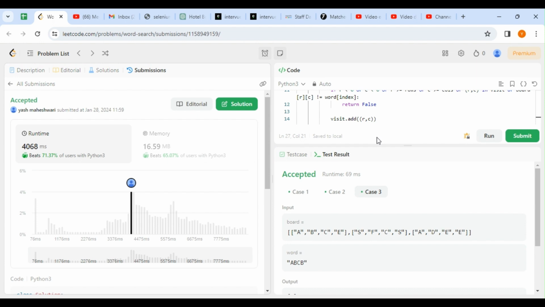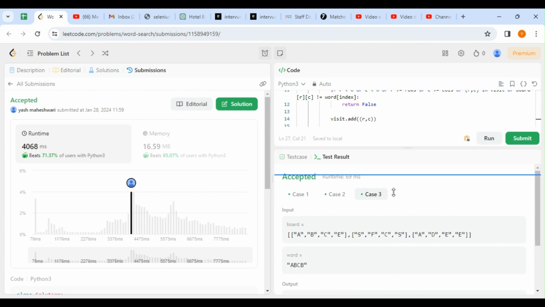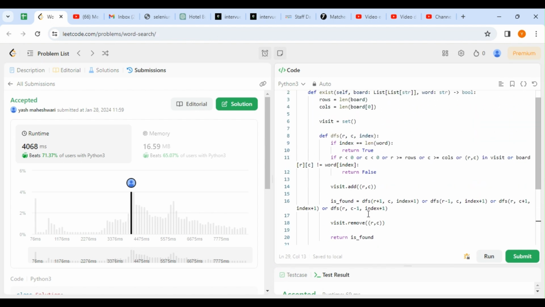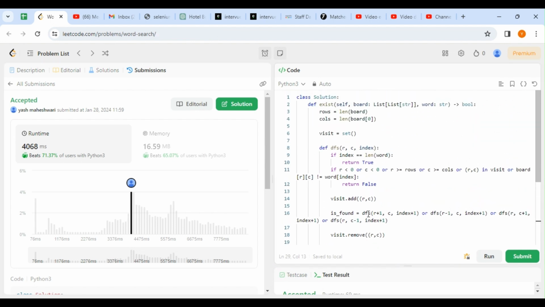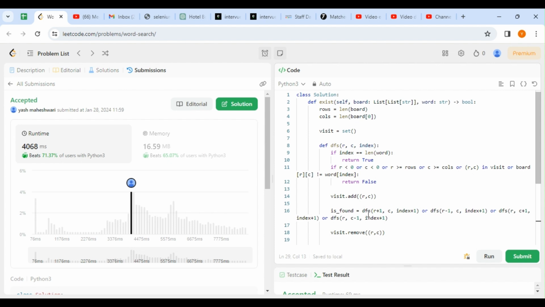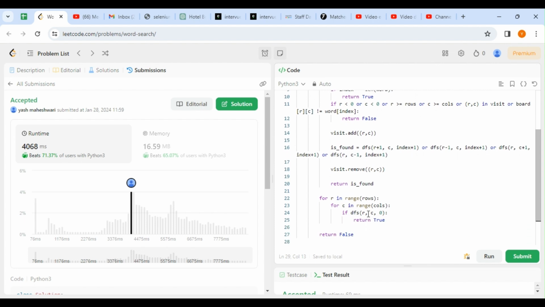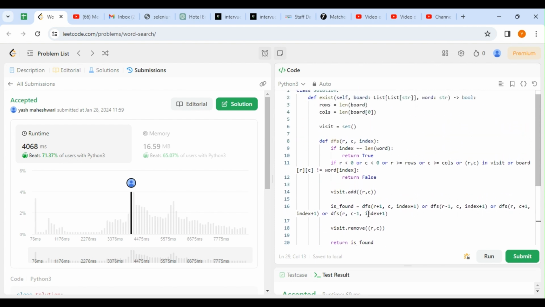Submission is successful. Our code is working fine, and the time complexity of this algorithm is order of n because we are iterating over the elements of the board. So the time complexity is order of n, and that's it.